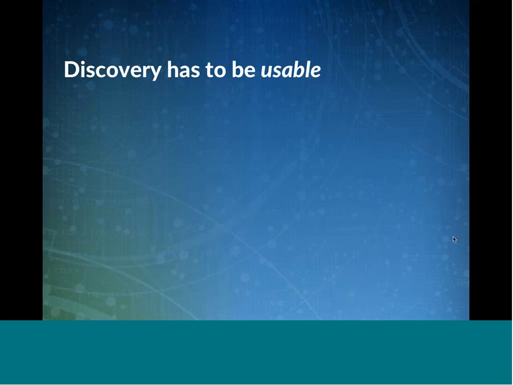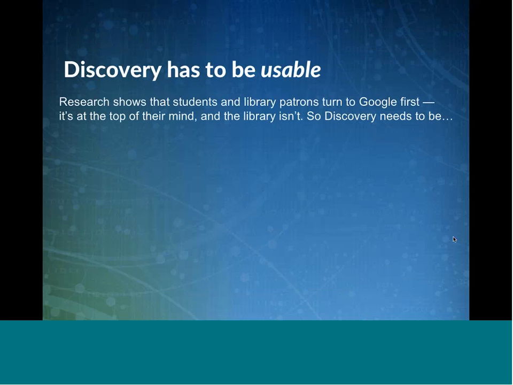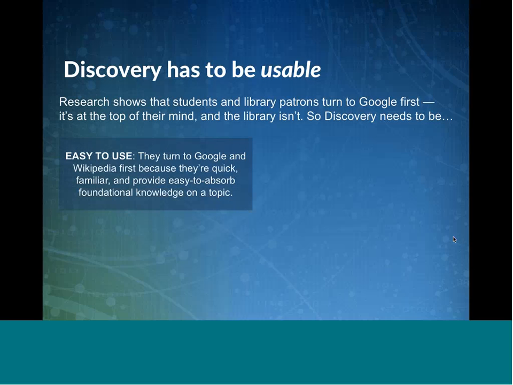So we take that particular service that we have, and then we have to blend in all the things that we've learned from user experience, not just for students but also for faculty, into your product. And we've come up with these things that make discovery more usable and the online experience better for the students. So the first thing, we did talk about Google and Wikipedia being top of mind. So we're not going to replace those services, obviously, but we can learn from them.